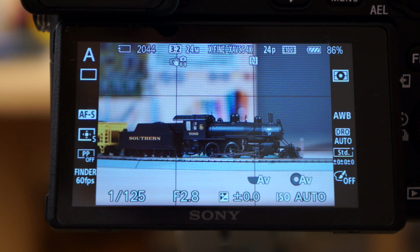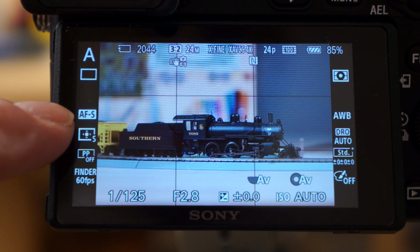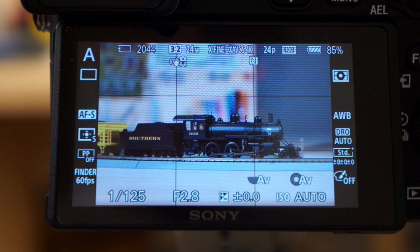Alright guys, so I got the Sony A6500 right here, and I just wanted to go over the autofocus with this camera quick, so this way you have an idea of how to use it and what features are available. Now, if you look over here on the left, you can see that stands for AFS, which is single shot. So currently the autofocus is set to single shot mode, and then below that is the type of focus point I'm using, and in this case it looks like it's the flexible spot.